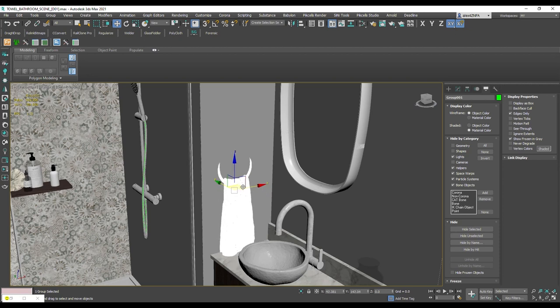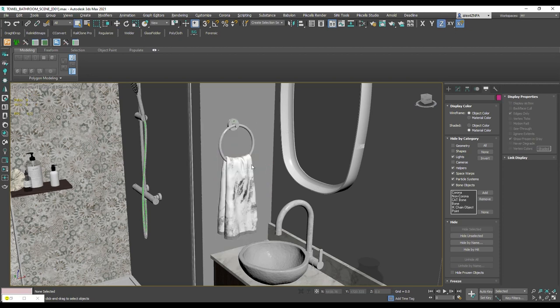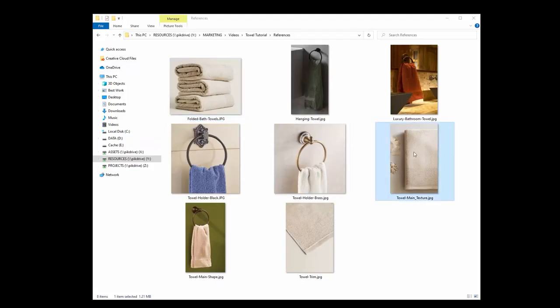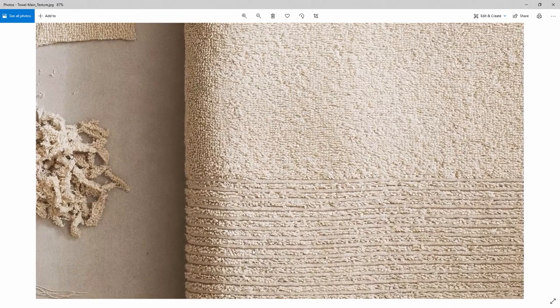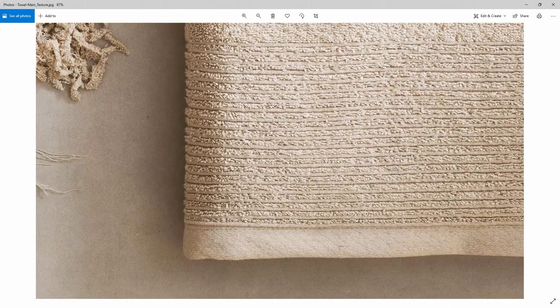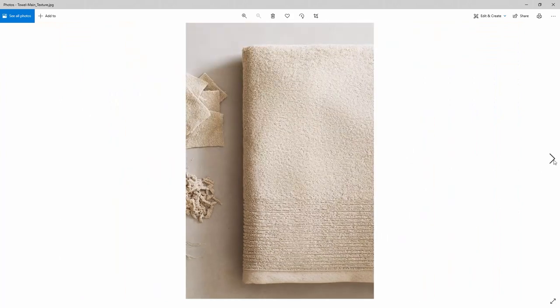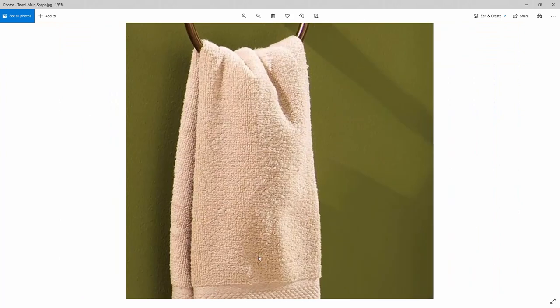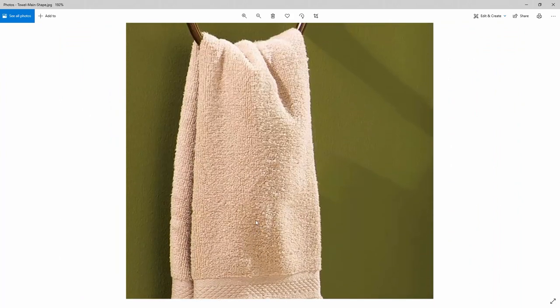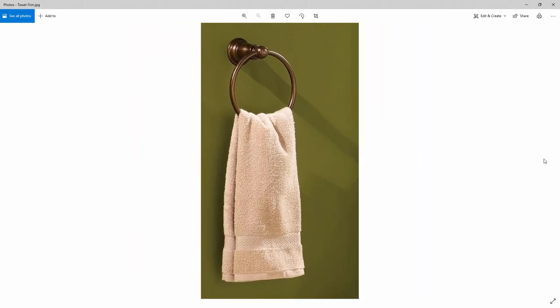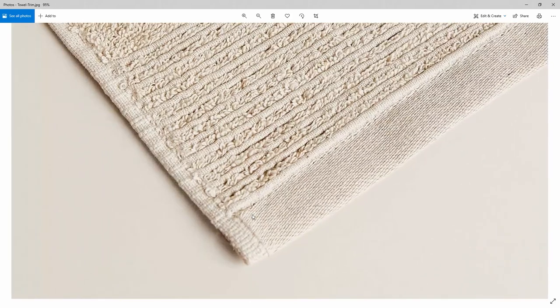We'll also include the reference images that we used of real-life towels for you to study. References are really useful to identify the imperfections and subtle variations that your 3D should replicate. We'll be simulating the towel in Marvelous Designer to achieve more natural looking shapes and forms, which would be difficult to achieve sculpting in 3D by hand.